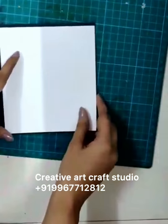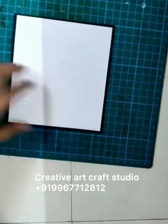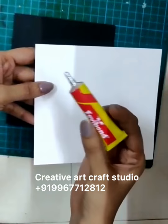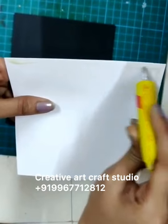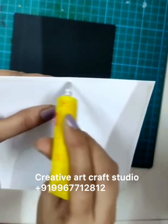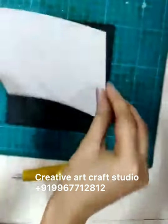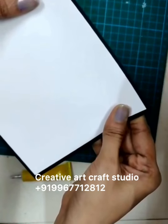Once you are done with that, take the white cardstock. I usually work with Fevipol — so I am using Fevipol here. While applying the glue, be very careful that you apply only a small amount. If you use too much glue, you will spoil the paper and the project because the glue will come out when pressed. Make sure you are leaving equal distance from all four sides while sticking.